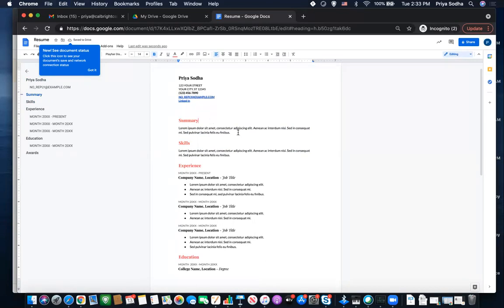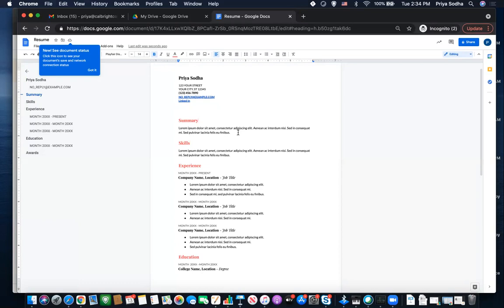So for your summary, you really want to use 1 or 2 sentences for the recruiter to know who is this person and what are they looking to do. So for an example, a summary can say, sales professional with over 5 years of experience in customer relationship management, looking to transition my work into the tech industry as a Salesforce administrator for the company Google. Right? So at the very beginning, you talked about who you were, you talked about your experience and skills, and then you talked about what you're looking to do.